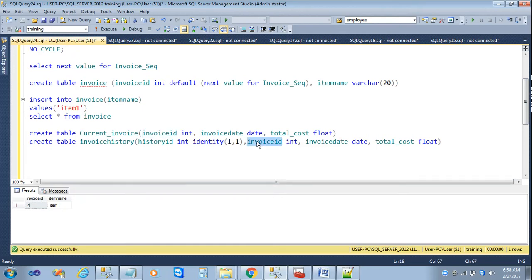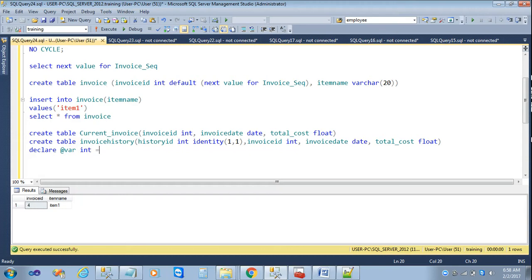I will share the same invoice ID between the two tables, meaning I am sharing the same sequence between this table and this table. In this case we cannot set a default value, so we have to take care of this manually while inserting data. How can we do it?